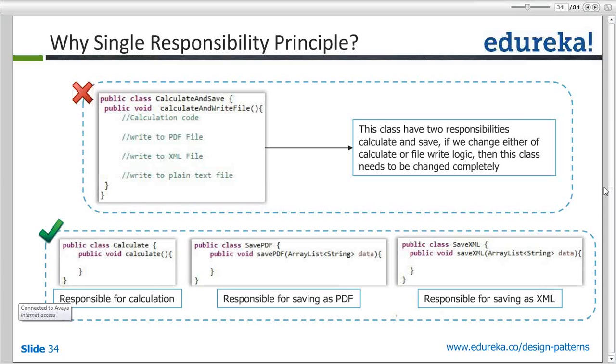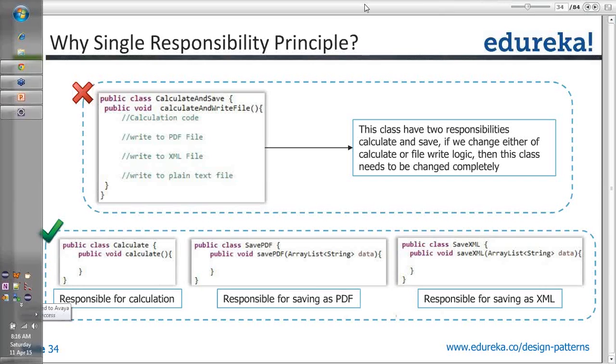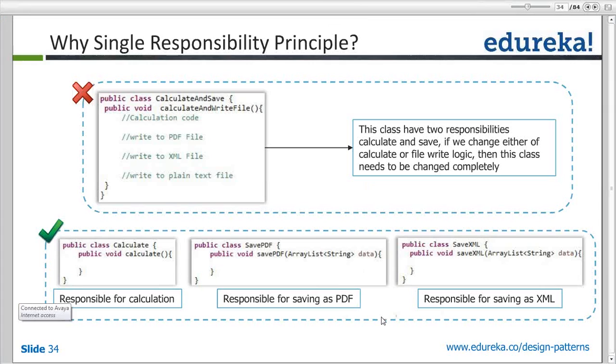What is a better way to do it? A better way to do it is you create one class for each of these. One responsible for calculating, another for saving it to PDF, another for saving it to XML. That way, each of this class will have only one reason to change. Now, take it with a pinch of salt.